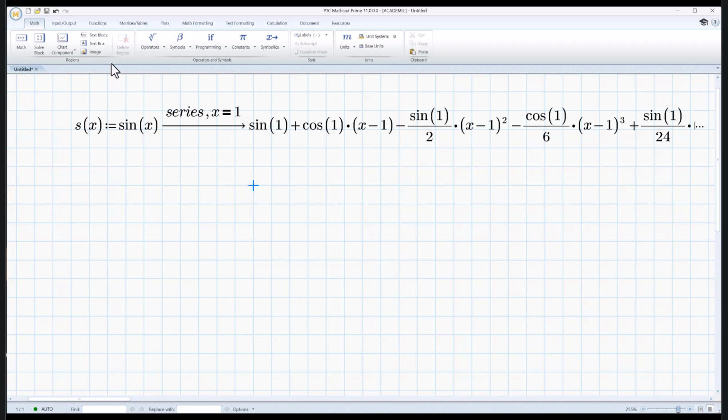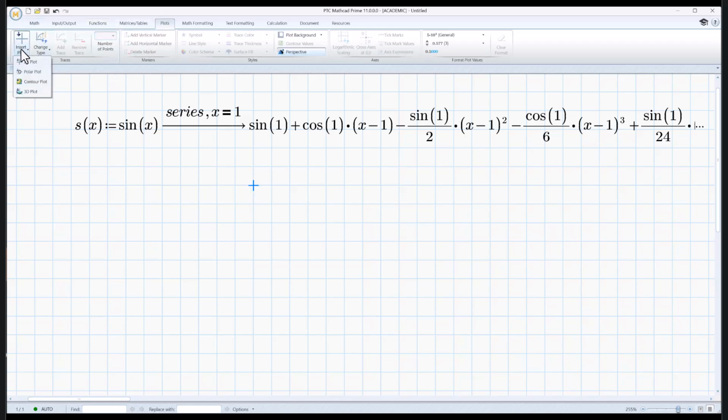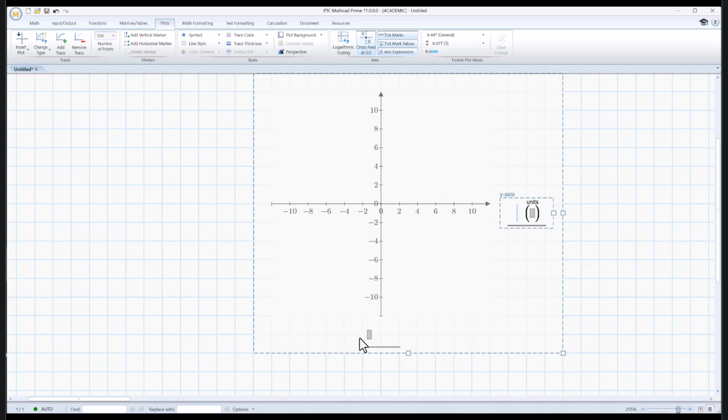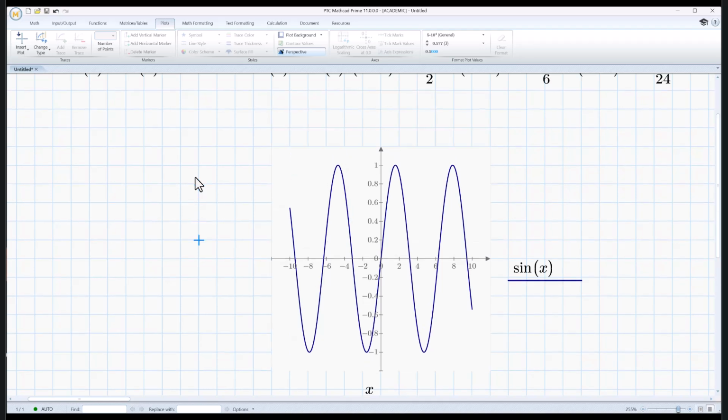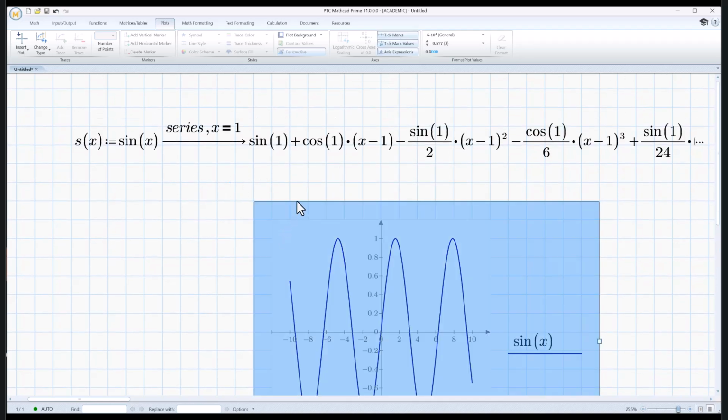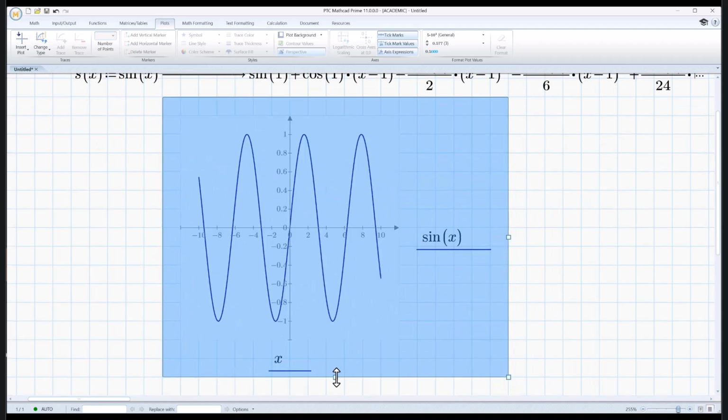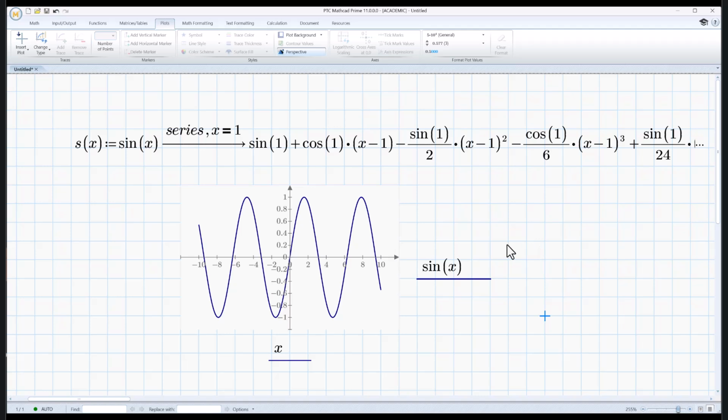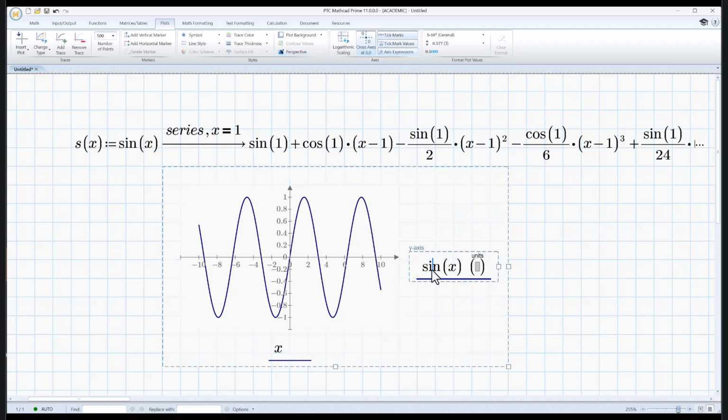What would that look like? I should have kept this, but I didn't. Let's go ahead and recreate this. Before, it was closest right around x equals 0 because I'd expanded about x equals 0. Once again, let me shrink this down a little bit. There we go. All right. Now the approximation will be closest to sine at x equals 1. Let's see what that looks like. Let's go back here again just to remind you. Say add a trace, s of x. So there I've got it.